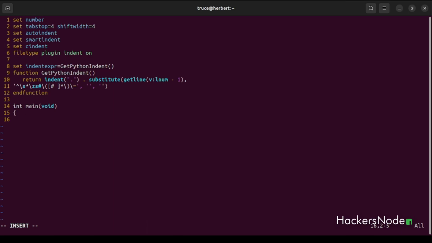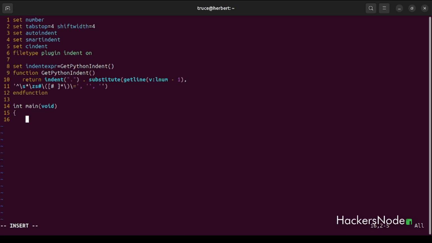This is useful when you're writing the Python programming language. I only had these few settings, I think from line 1 to 5, available before. But while I was trying to write Python using the VIM editor, I was unable to have automatic indentation and some other useful things that are required.